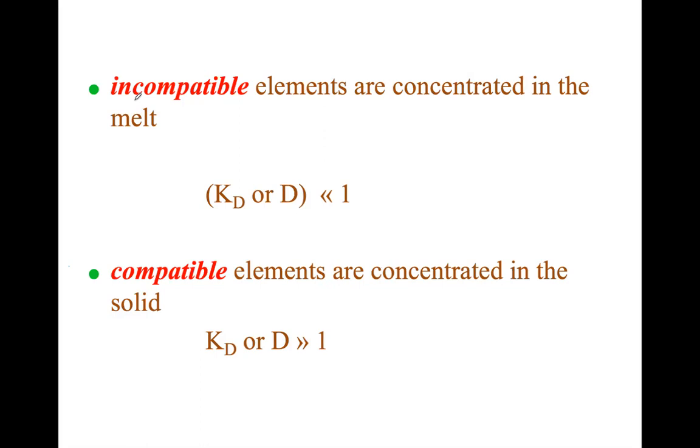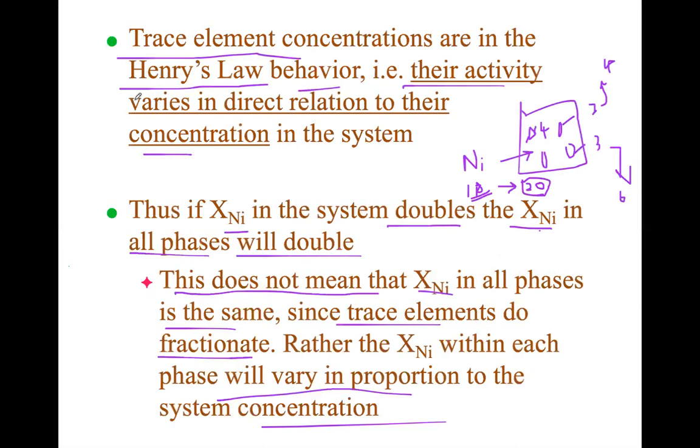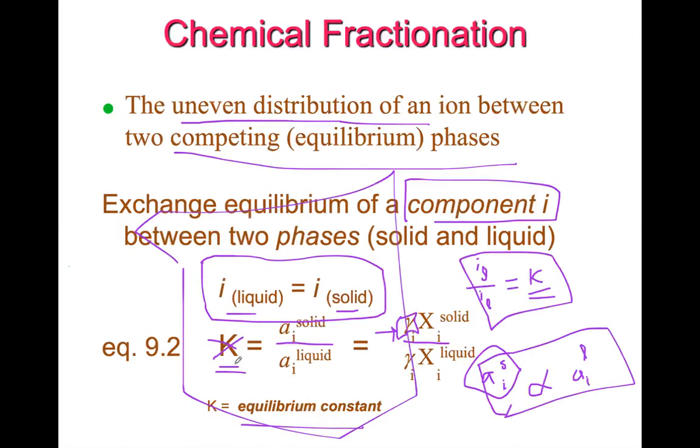So previously we discussed the incompatible elements. That means whatever elements have a preference for the melt are incompatible. By the definition of this trace element equilibrium constant, we are used to taking the solid over liquid, right? This relationship. So if you take an incompatible element, what happens? For the liquid, you have more incompatible elements compared to the solid, right? So that is our definition.